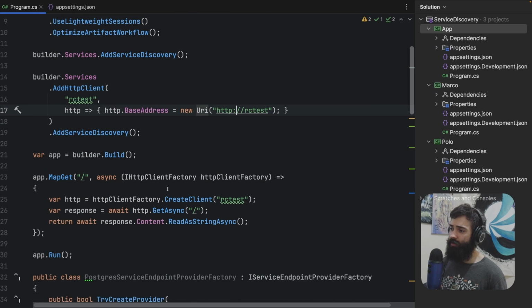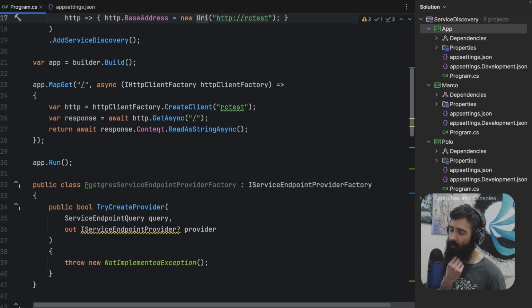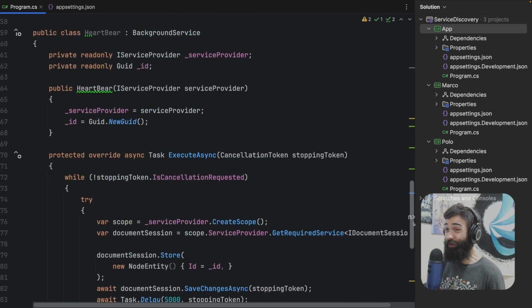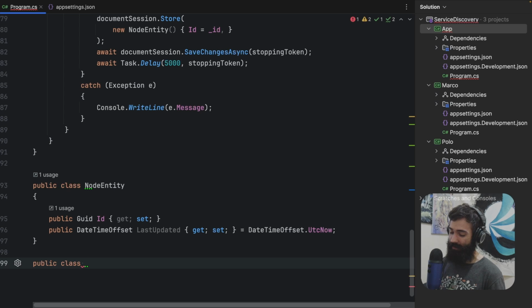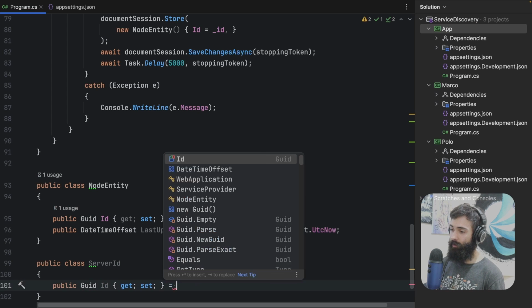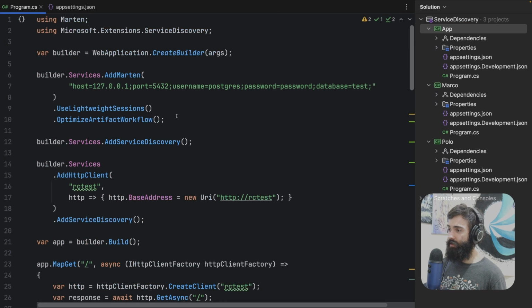This identifier could probably live in a Singleton service so that you can retrieve it in other places. Actually, that's probably going to be very crucial. So let's create a public class ServerId. The ServerId will just have a Guid Id, and we're just going to say Guid.NewGuid. So we have a server identifier over here.